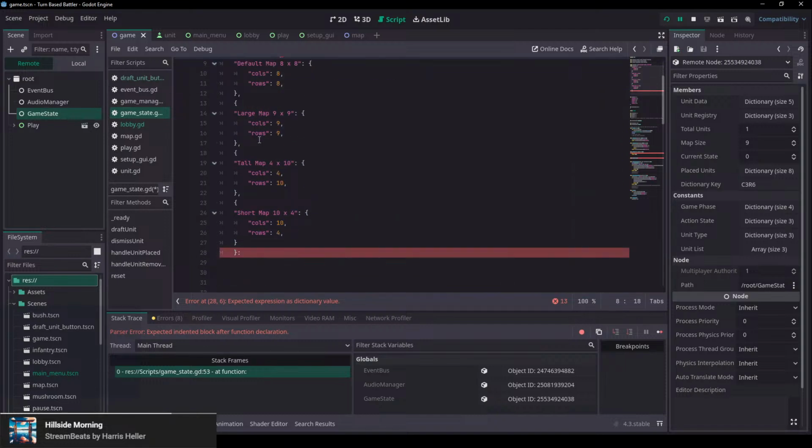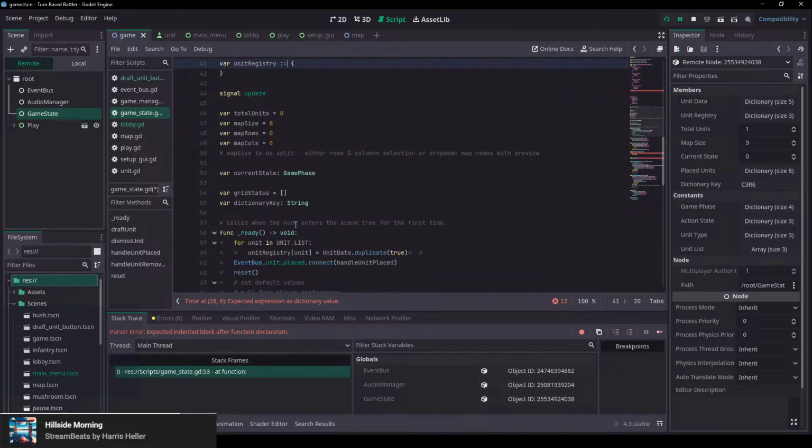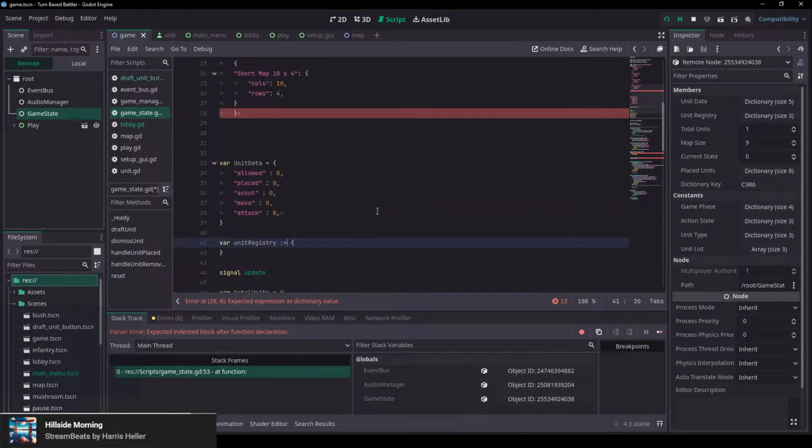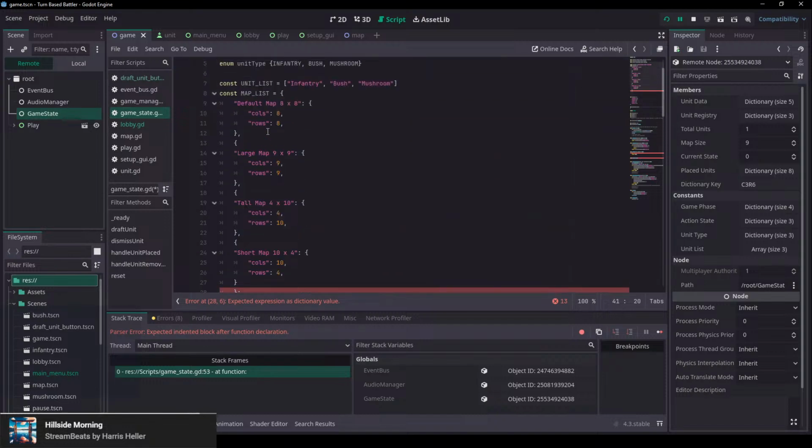We're doing this. We're calling it map data. Oh, do I need to do colon equals here?